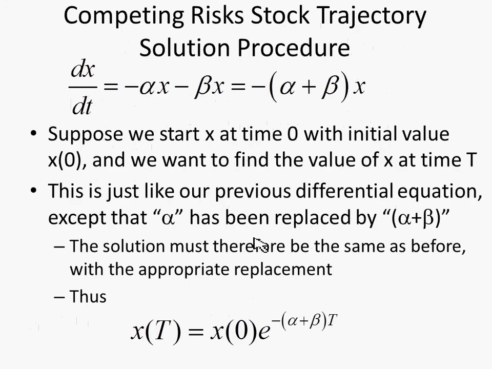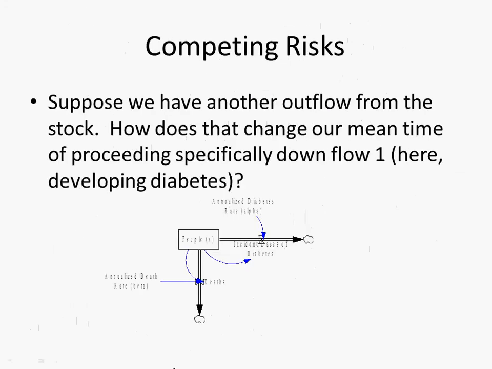One of the types of components that we can build is a situation where we have competing risks. In other words, we have some chance someone will leave the stock one way, some chance another way. An example would be someone can progress onto a later stage of a disease, or they can die before that's developed. For those from a health background, if you have diabetes, you can progress on to diabetic end-stage renal disease, or you could die first. And here we have two first-order delays depicted.